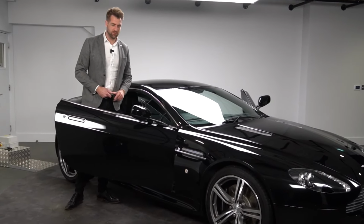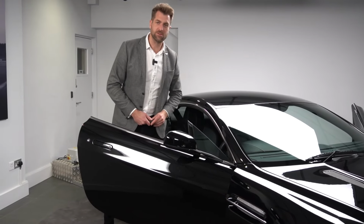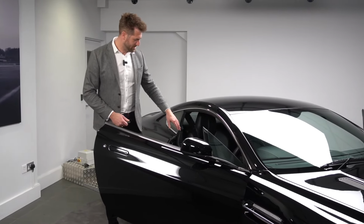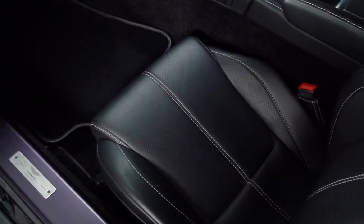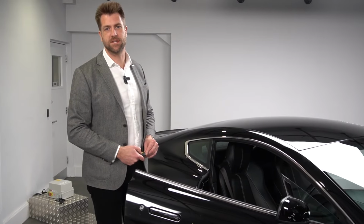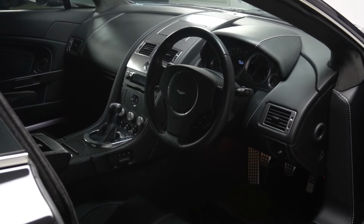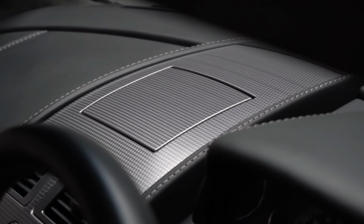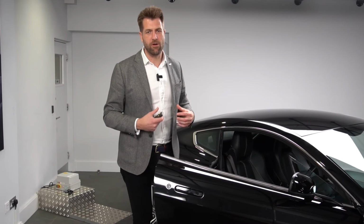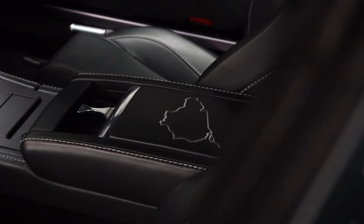Well, not only have you got a sill plaque on the side here, which has a picture of the Nürburgring, also denoting the number. This particular car is number 53 of 240. You also got this beautiful perforated seat centre, which was again quite a rare option, or didn't come up that often on very early cars. You may have seen it in DB9s. We also have the perforation on the side of the steering wheel as well, and you also got the aluminium twill dash, which I think just looks really cool, very sporty and very sort of apt for this sort of vehicle. Another real cool feature that I really like is you get a stitching of the Nürburgring on the centre armrest of the vehicle.